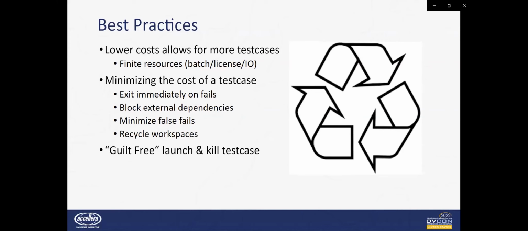And then recycling workspaces was important to us because creating and destroying workspaces for all of these test cases did become a large cost on our resources. So we really emphasized that our flow was not for user debugging. It did tar and catch fails and send them off to users to debug, but we're only going to exit on the first fail. If you're submitting something with 50 fails, you need to recreate them locally because you are costing all the other engineers time trying to debug it in our flow, and that's not really the purpose of it.